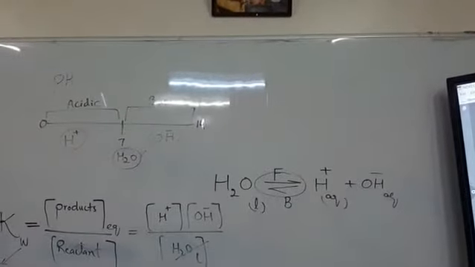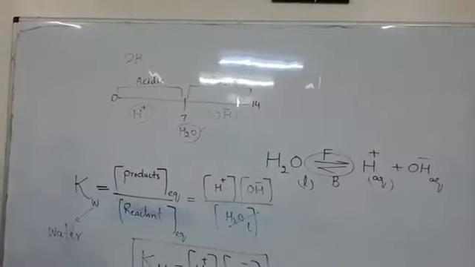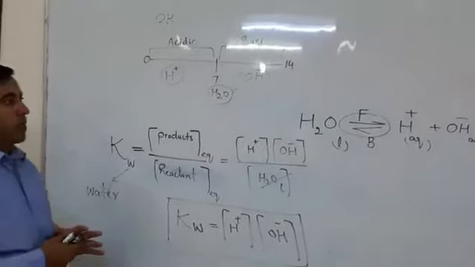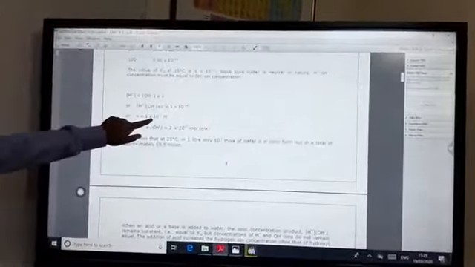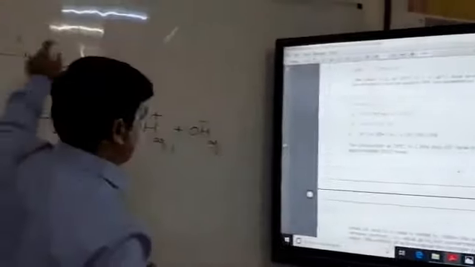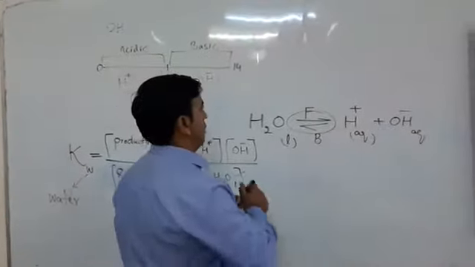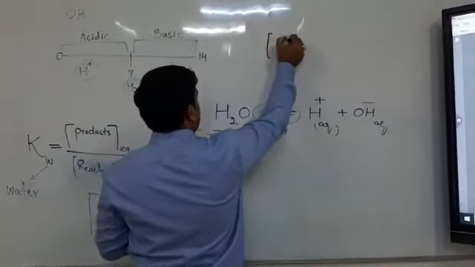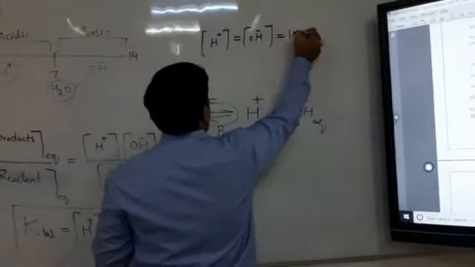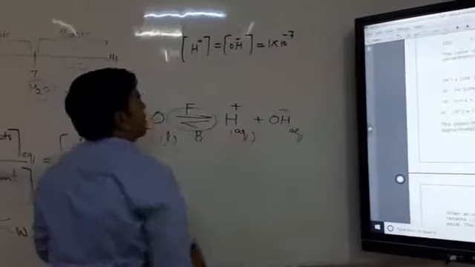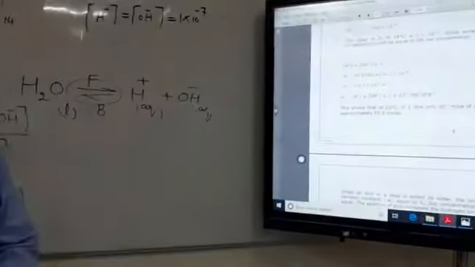So actually water is the ionic product of acid and base, and it can behave both ways, so we call it amphoteric in nature. Look at one example. We will take the value from the pH scale, 10 to the power minus 7, for both hydrogen and hydroxide ion, because both are equal. H plus is equal to OH minus, and the value is 10 raised to the power minus 7. Because both concentrations are equal, we can write the same value.